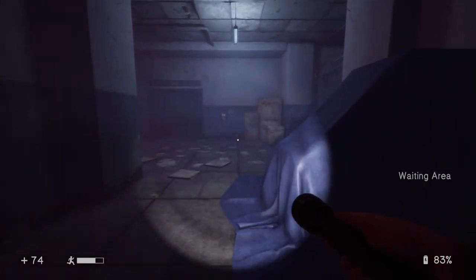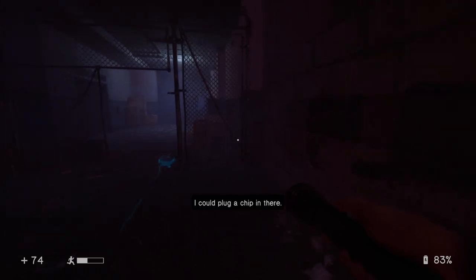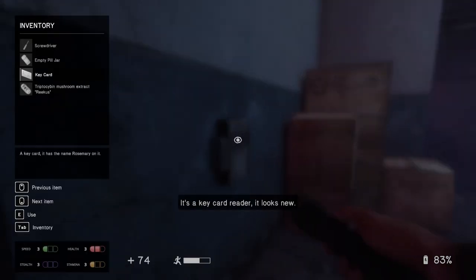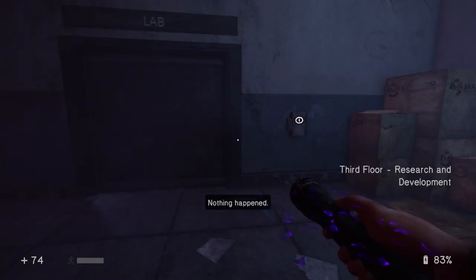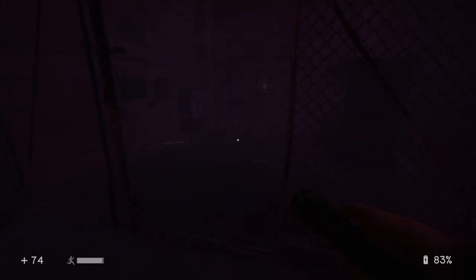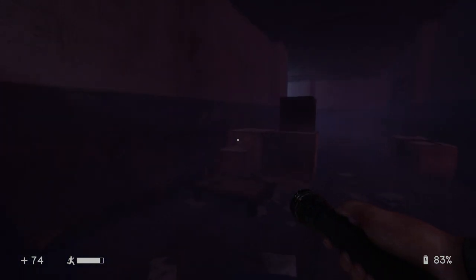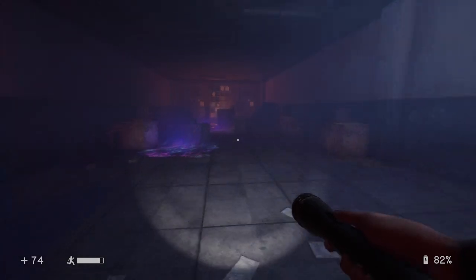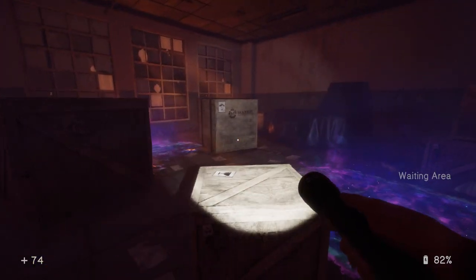I got that. To get into this, I could plug a chip in there. That was a 2, and then a 1. It's a key card reader. Key card. It looks new. Nothing happened. Oh shoot, do I need a 3rd? Or is it? Do I need that 3rd? No, I wouldn't be able to. I'd have to go back down.